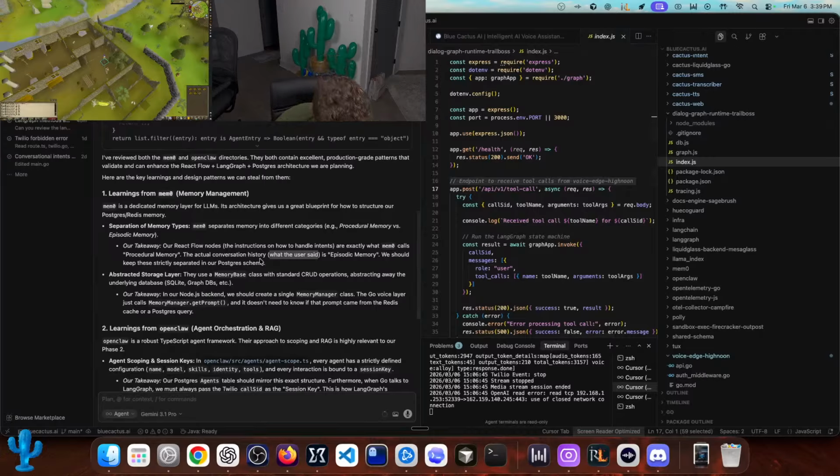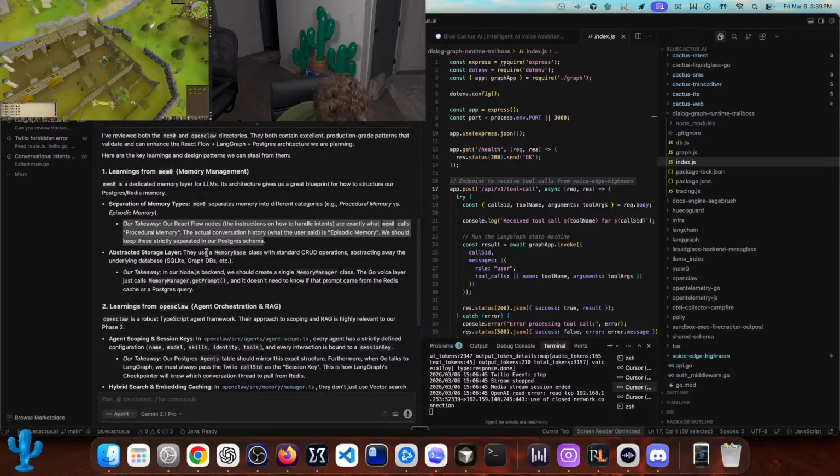Let's see. We should keep these strictly separated. Good. They use a memory-based class, abstracting away the underlying database.